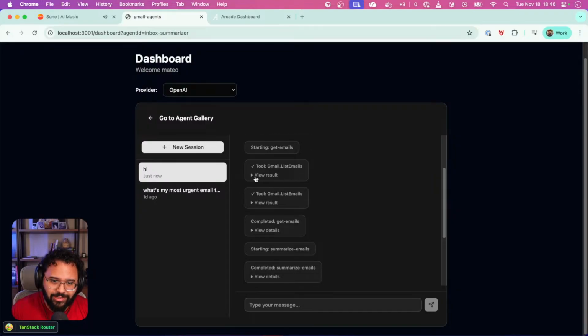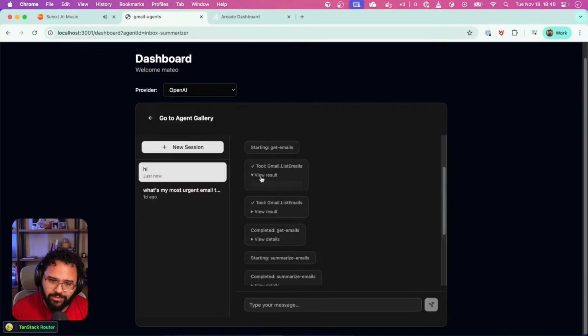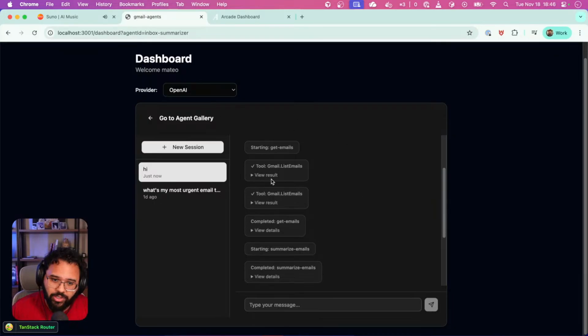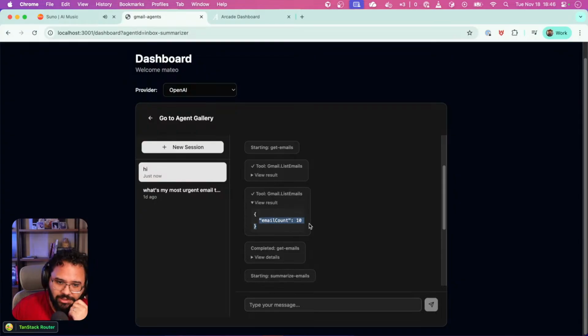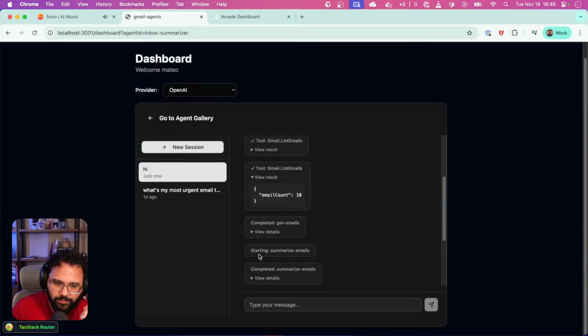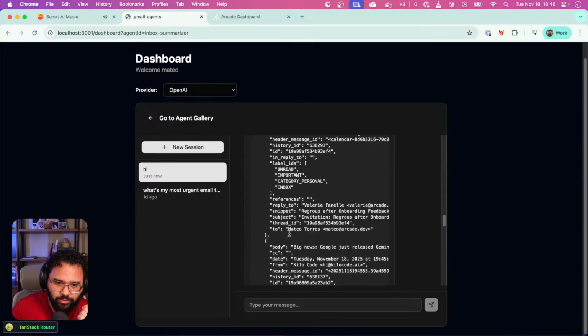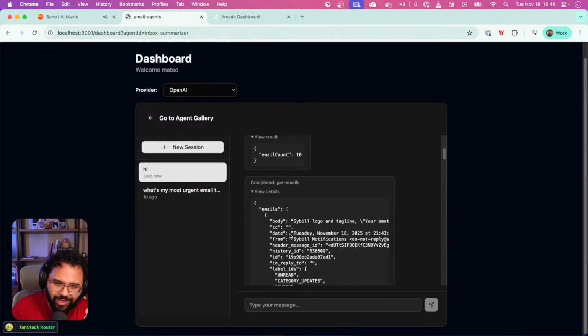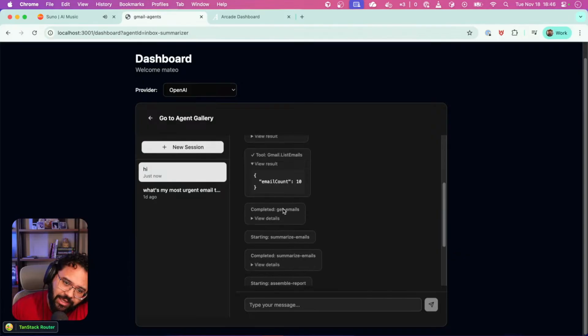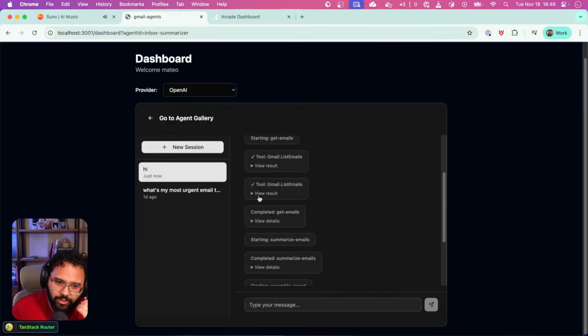Then it will list emails, and I need to fix the UI, and maybe this is something I do on this stream, kind of polish the UI and see, yeah, for example, this is list emails. I need to differentiate between the tool call and the tool result. Get emails. Yeah, this is the output, right? But this is the output of the actual step, right? So, in this case, for example, this agent uses a different class underneath, right?